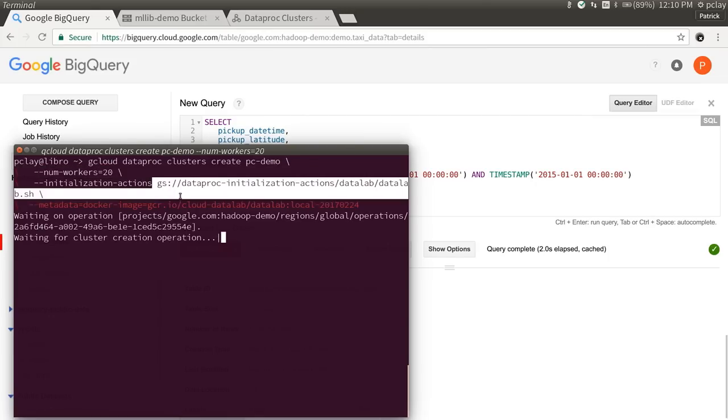This is an initialization action, which is like a Google Compute startup script, except you can specify more than one of them. And this particular one installs Datalab. You can specify both of those inside of the Cloud Console, but I had a JavaScript issue with one of my libraries, so I'm telling the initialization action to use a different Docker image than normal, but essentially just regularly running the initialization action.